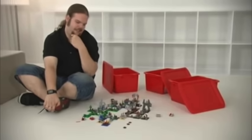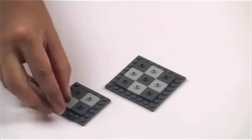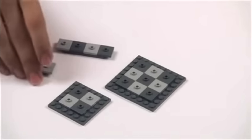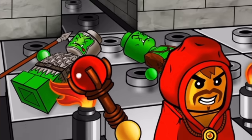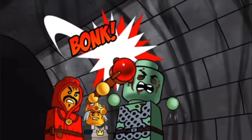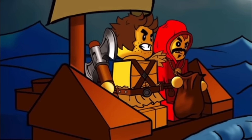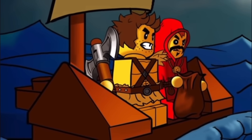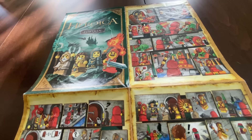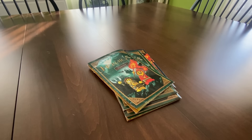Heroica actually had a fair bit of marketing behind it back in the day. I remember a commercial I used to see all the time on TV, and if you search it on YouTube one of the first things that shows up are official videos Lego made to advertise the game. Some of these promotional videos include little animated shorts basically giving us the story of the game. Each short follows the wizard and barbarian characters as they go through each location and help other characters fight the monster army — these two are really the closest Heroica has to main protagonists. The shorts were also simplified into wordless comics that came with each set, and I still have mine from years ago.